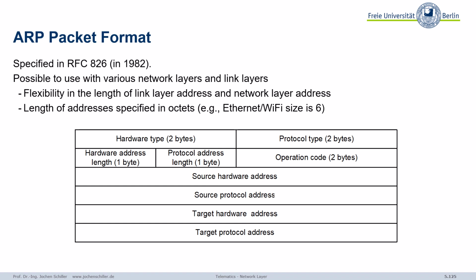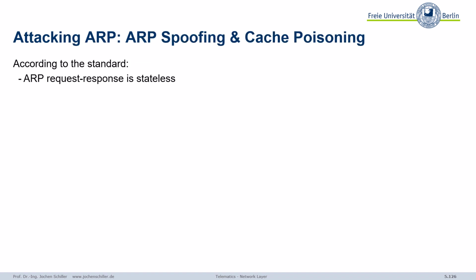So with where you place all the addresses. So nice, 1982, the world was still nice because only some universities had connections to this kind of internet, ARPANET, all these predecessors. But ARP also has many problems, because with ARP you can do ARP spoofing and something called cache poisoning.